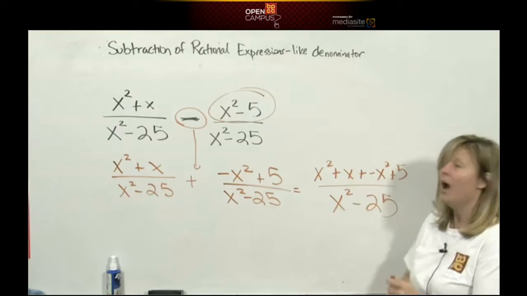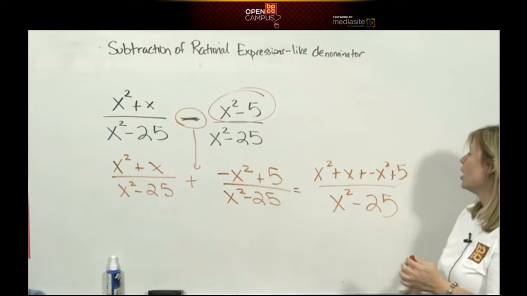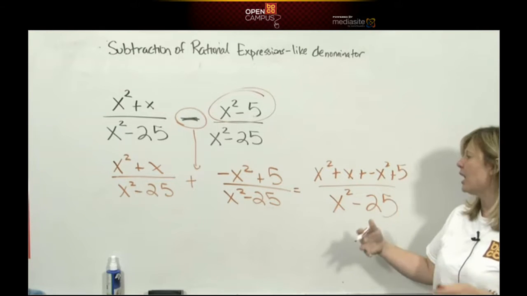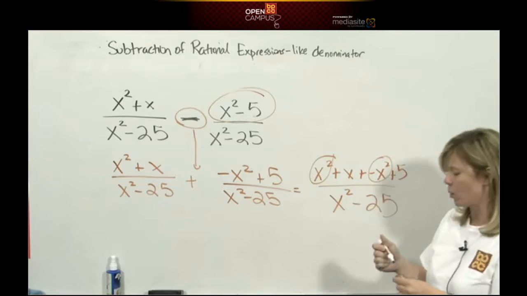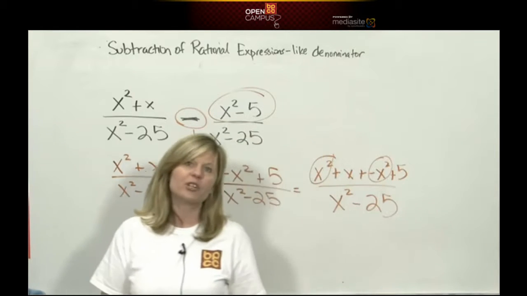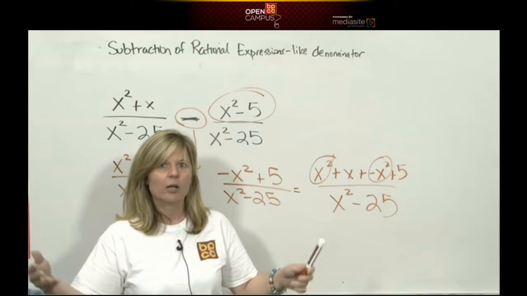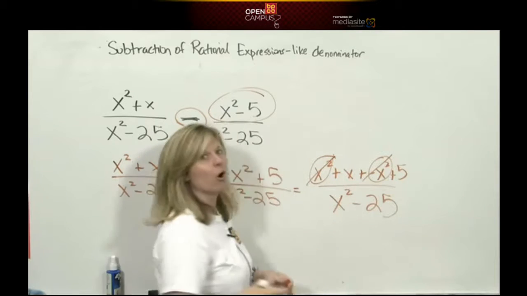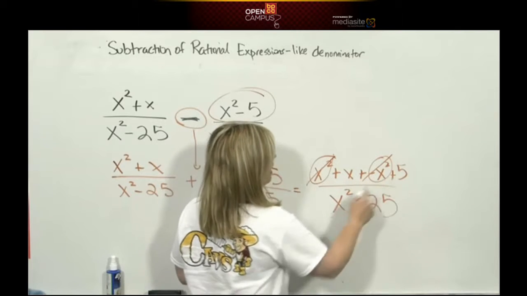Just to show you, I have 1, 2, 3, 4 monomials I'm collecting. Are all 4 alike? No. So we got to put together the ones that are alike. So x squared is just like a negative x squared. Remember, their coefficients are 1. Well, 1 minus 1 would be 0x squared. Do I need to write that? No. So that will cancel out. There are no more x squareds. So what I have left in the numerator is x plus 5.